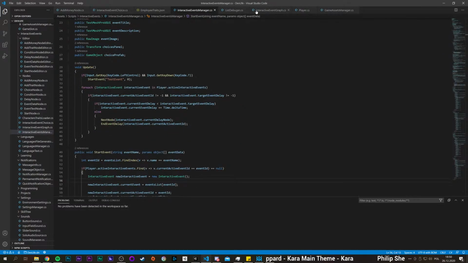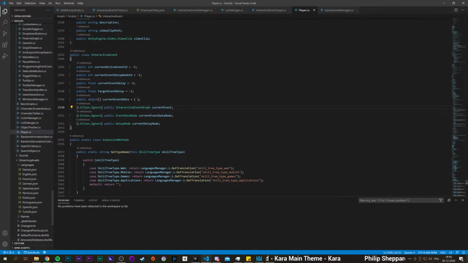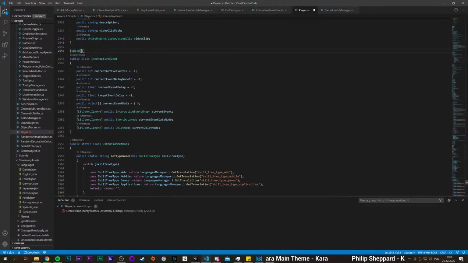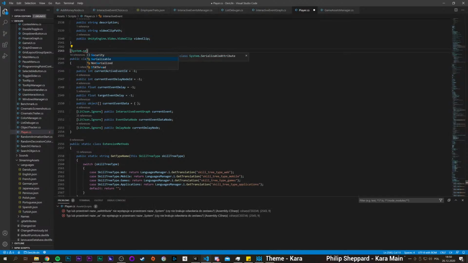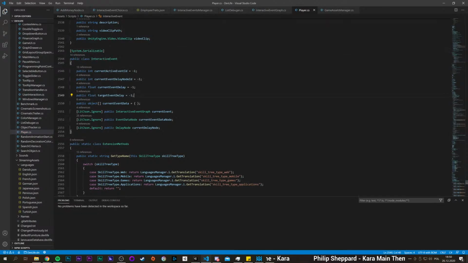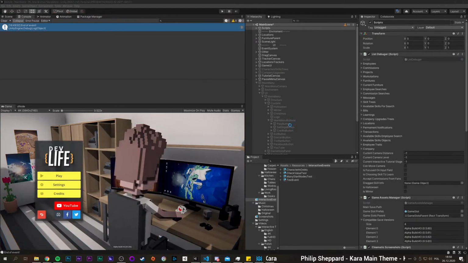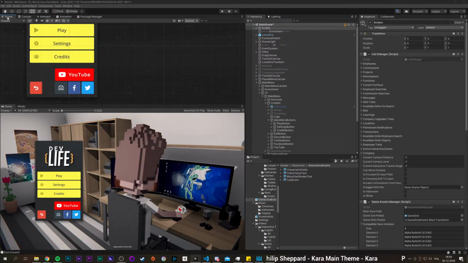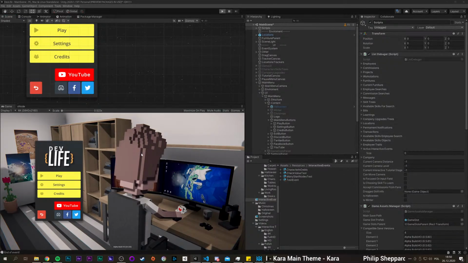Now let's first of all make this class serializable so I can actually see it. System.serializable. Right, okay. And now we'll try to save in the middle of 2 events, and we will see if it will load properly. It should.